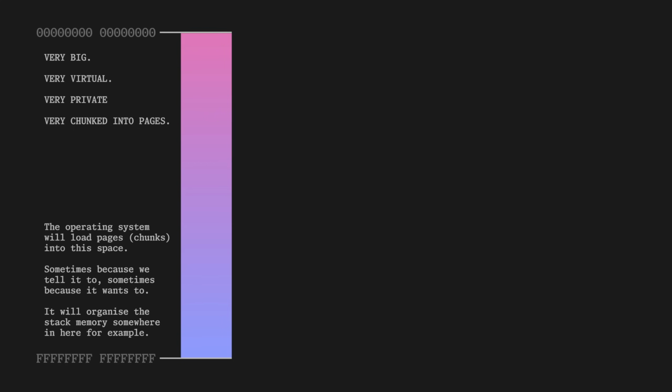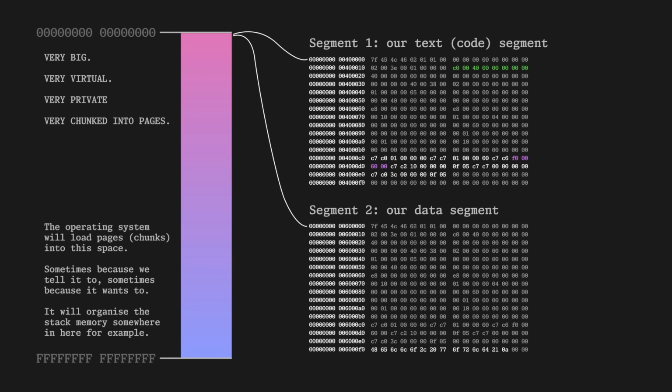If we want to get underneath this one, we'll need to build our own operating system or work without one, but I think that's one for a future video rather than right now. In this virtual memory space, we find our code and data segments, plus a few other things the operating system sets up for us, like stack and heap space. The operating system stuff will typically go in the higher half of the memory, so we mostly stick to the lower half for our stuff.